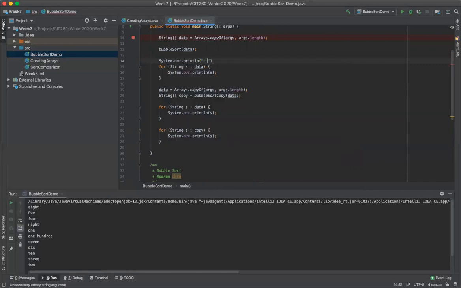So when this program runs, let's put a label in front of everything here. System.out.println sort data pass by reference, and then we'll say System.out. Oops, we need a semicolon up here.